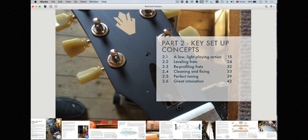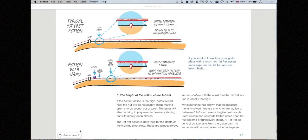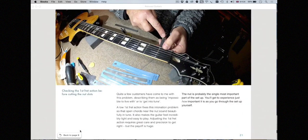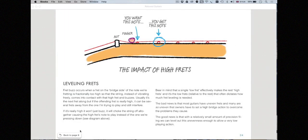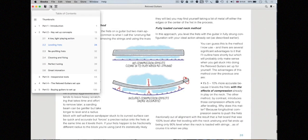And I like to take a bit of a demystifying approach to this. I'm not interested in all that smoke and mirrors stuff, so I present the information as I've understood it over the last 300 setups, and hope that it'll help you to make sense of why we do the things we do, why a guitar needs some relief in the neck, and so on. So there's a lot of good information in that section, with some great illustrations by my good friend and collaborator Dave Smith, a really excellent illustrator, all aimed at helping you understand the key concepts of why we're doing what we're doing.